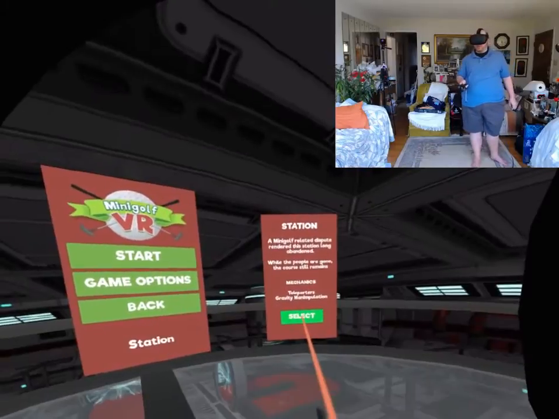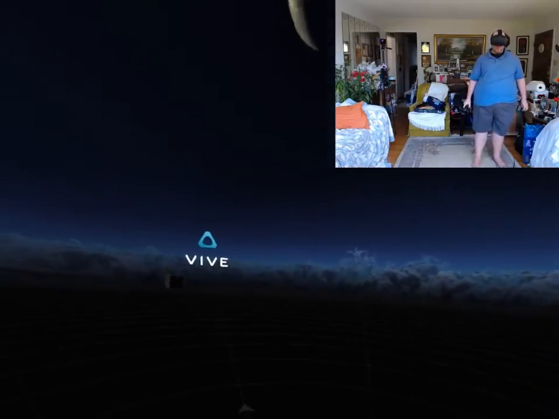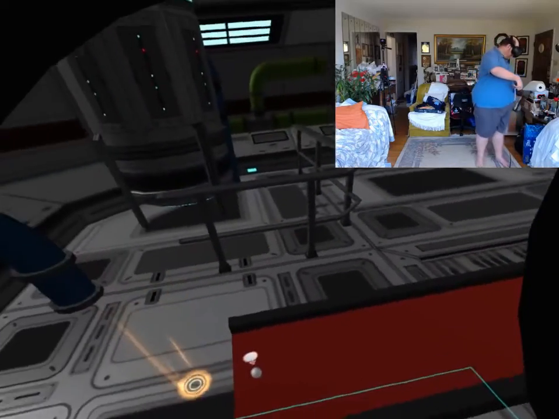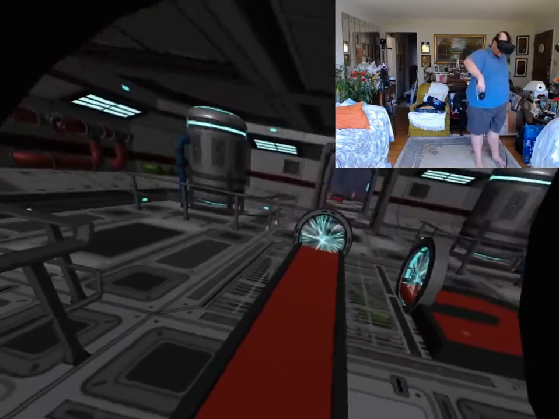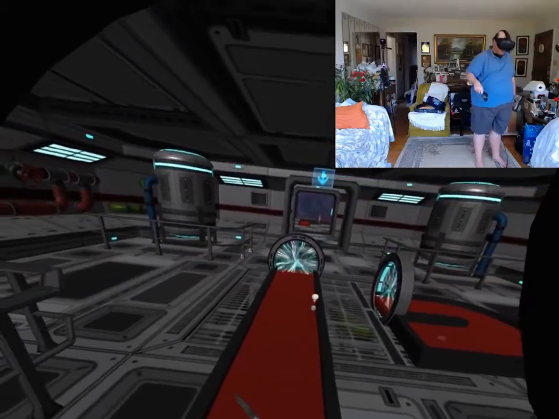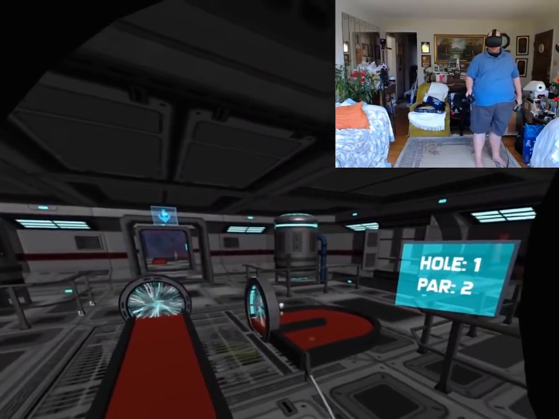So this is the station course. It's selected now. So this is part 2. Whoops. Wrong button there. Grab the putter. So I need to teleport through to the other side here. Did I hit it hard enough? So it has teleported.